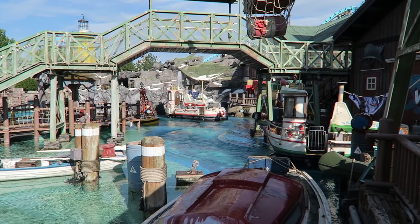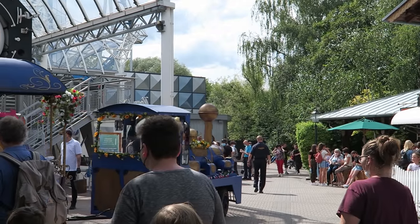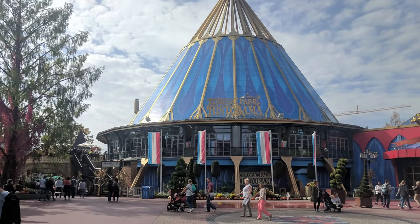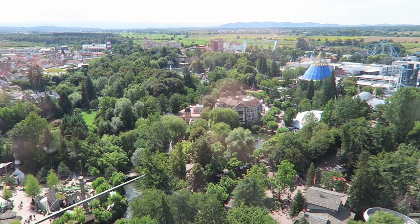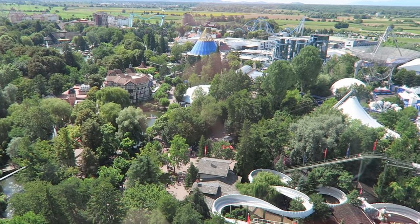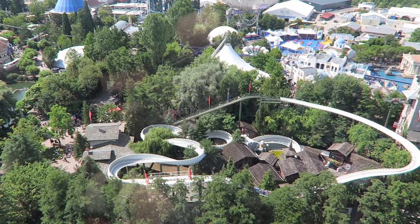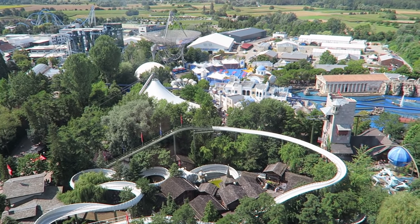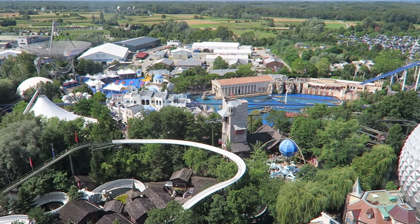The track guide rides aren't my forte, but they're a big hit with kids and families. I'm also not the biggest show person, but I've heard that Europa Park does quite well in this area. The only one I've seen is Historama, which provides a history of the park — unfortunately it's entirely in German, so it's a bit difficult for me to understand. On that note, the park is very accommodating for English speakers as a whole. While the rides are almost entirely in German, the signage is in multiple languages and many employees were bilingual. I particularly love how the employee name tags show which languages each one is fluent in, which is super helpful.